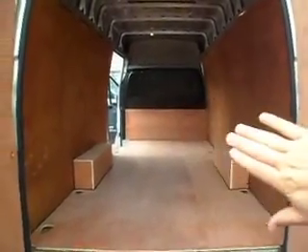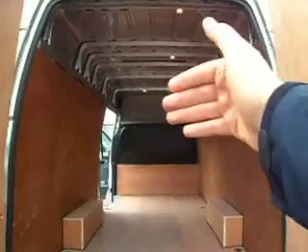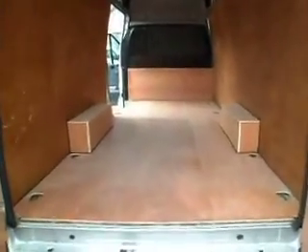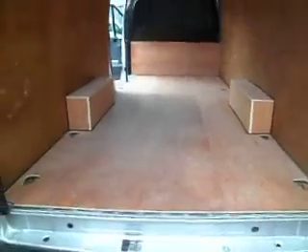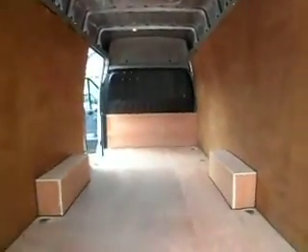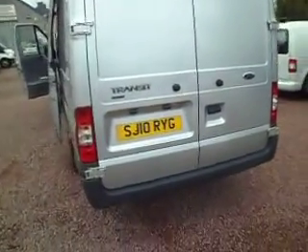Got the steel bulkhead up front with the timber section at the bottom. Got the storage area above the driver's cabin — I'll show you that in a minute. But essentially, absolutely spotlessly clean. Still under manufacturer's warranty — that'll be until sometime in 2013, at which point the van will also be due its first MOT, but that's not until next year. Spare keys are with the van.